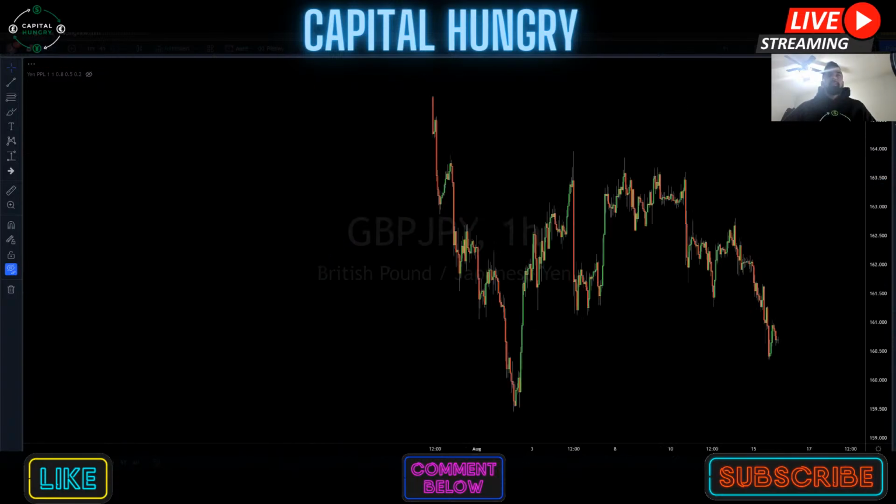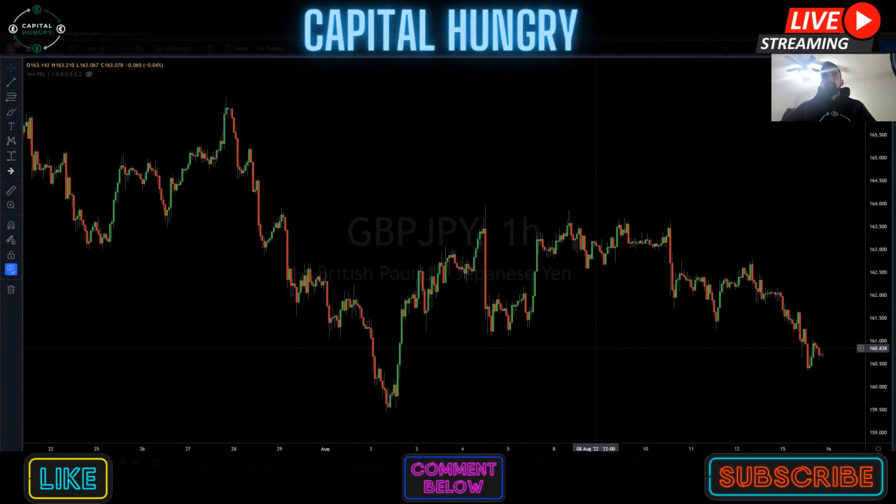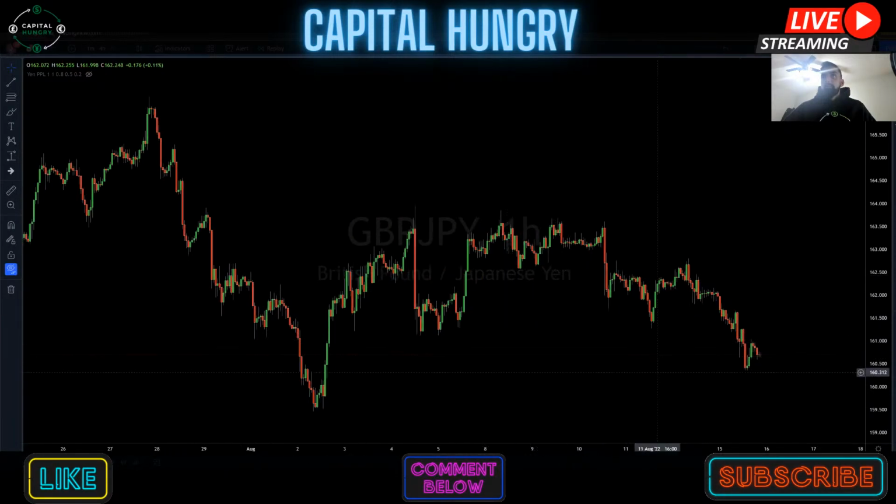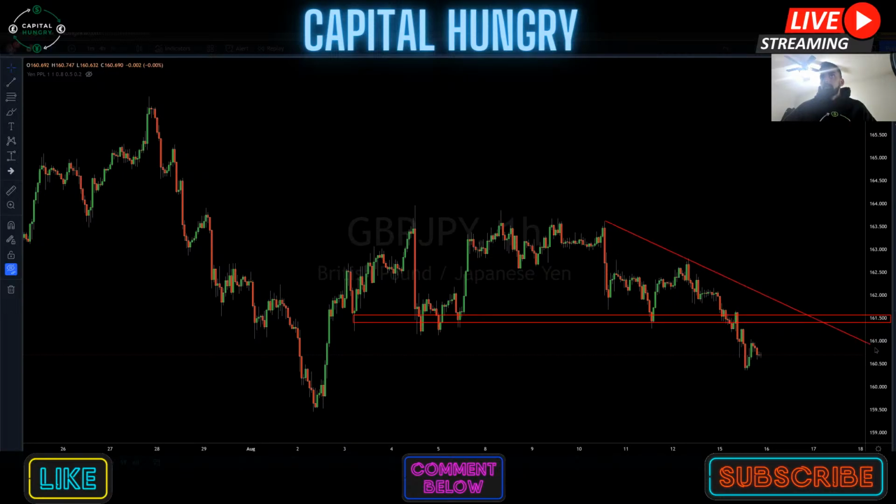On the intraday timeframes, we can also see the sequence of events as we had a lot of exhaustion and failure to break back above 162.5, where if we continue to trade below 161.5 and respect some of this intraday bearish market structure forming, even a pullback to that area can still see us have sells down to revisit this demand zone at 159.5. Right? So less demand in GBP, both against the dollar and the yen in the short term.